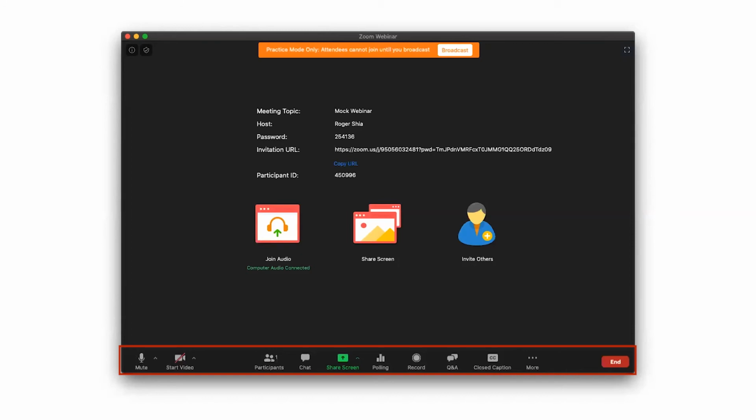I will go into that later, but just to show you more information, this is what practice mode allows. If you schedule your webinar to have practice mode, you can conduct your own Zoom meeting a number of times before you actually go live. Earlier, we broadcasted at 2 p.m. in practice mode, so my team, myself, Indra, Rayan, and Hafiz, were practicing the webinar before we started at 2:30. Once you click broadcast at 2:30, the webinar is live, and your audience can start coming in. So right now, this webinar is live. As you can see, the green bar on top is broadcasting to all attendees. Anyone with the invitation can join.